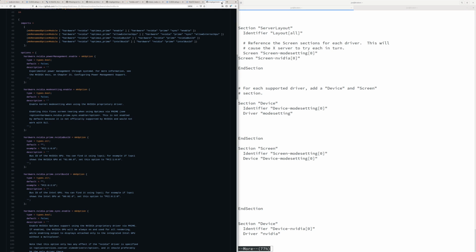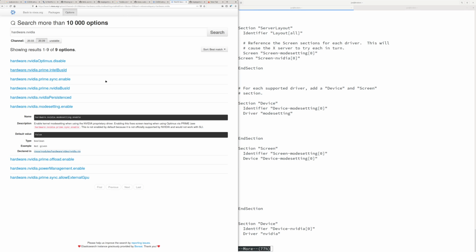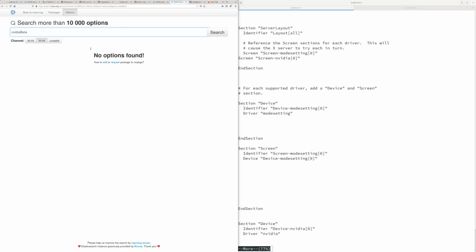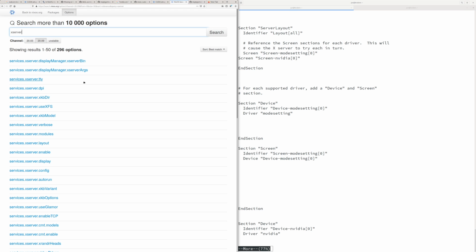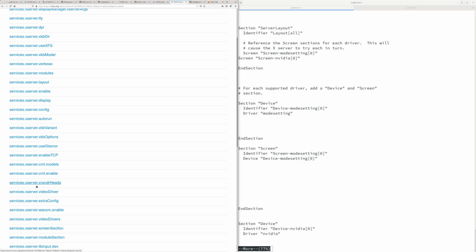And let's look at the beta thing again. nvidiaBeta, will this show up here? No. xserver manager, enable, video driver.